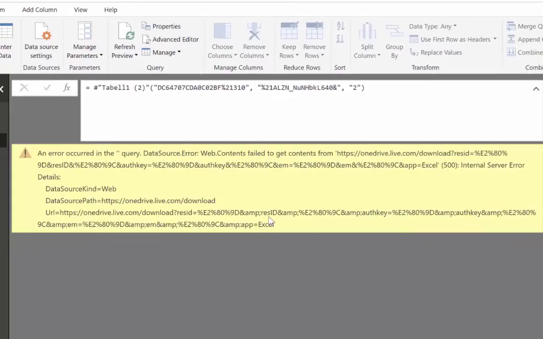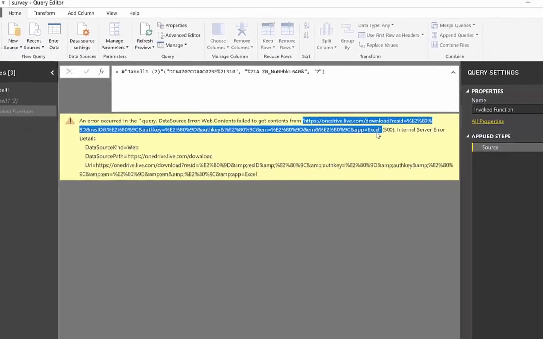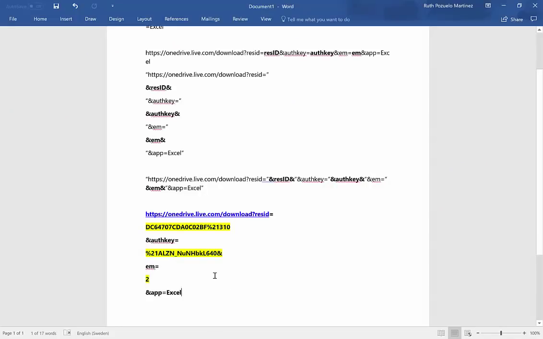Now, this is quite common. You are actually going to get these type of errors all the time. So you just need to learn how to troubleshoot them. And this is actually a very helpful error, because it's telling you, okay, with the way you wrote your function, this is what I've got. So copy it, and let's put it in here.